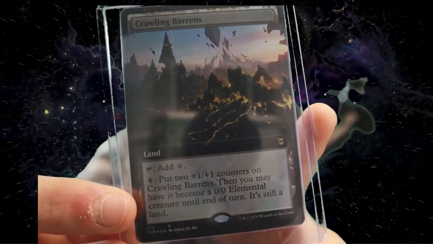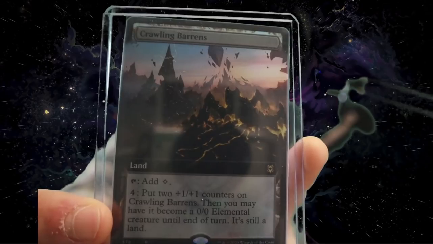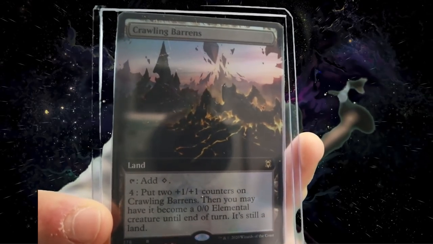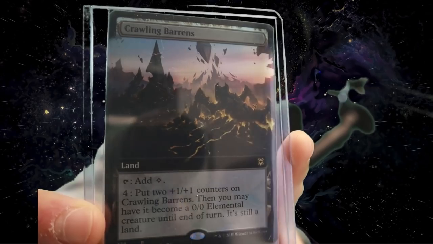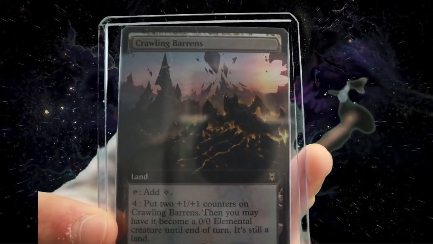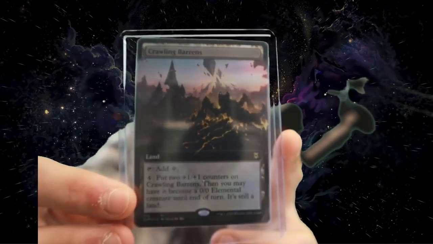So I think Crawling Barrens is the new king on the block. Right? Tap it to add colorless, pay four, put two +1/+1 counters on it, and it becomes a 0/0 elemental with those counters, which do accumulate every time you do it, and it's still going to be a land. So it's going to go 2/2, 4/4, 6/6, and remain a land, which is pretty cool.